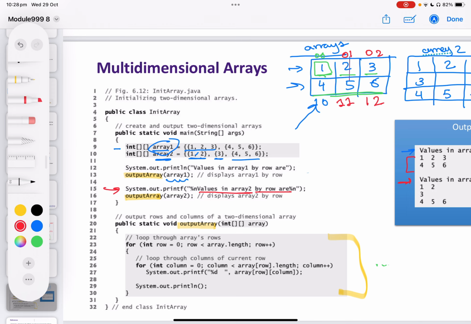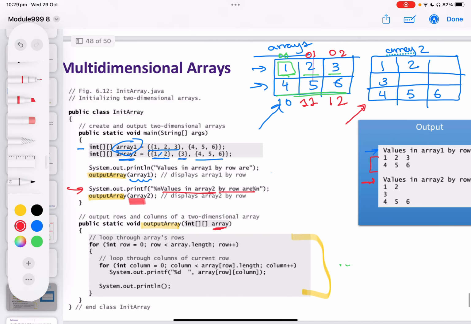Okay, so again, now I want to print the values of array 1. We are doing exactly the same thing. We have defined an array that will be passed by reference, so it's going to reference the same space in memory that's containing array 2.